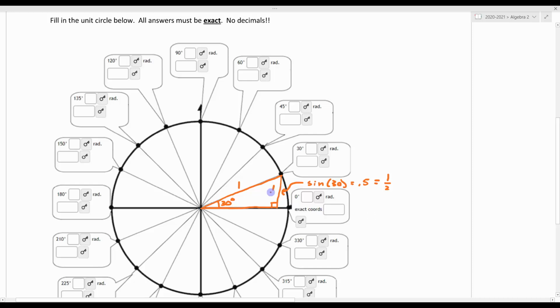Okay, so we get a side of 1/2 here, and then the only side that we really don't know is x. Now, we could do a cosine here. We could take the cosine of 30, and if we did, this is what we would get. We would get the cosine of 30 equals 0.866, and that is not an exact answer. We don't want to be putting 0.866 in for our answer because it'll get marked wrong. And they specifically said that they wanted exact answers. All right, so to help us with this, what we're going to do is we're going to use the Pythagorean theorem instead to solve for this side.